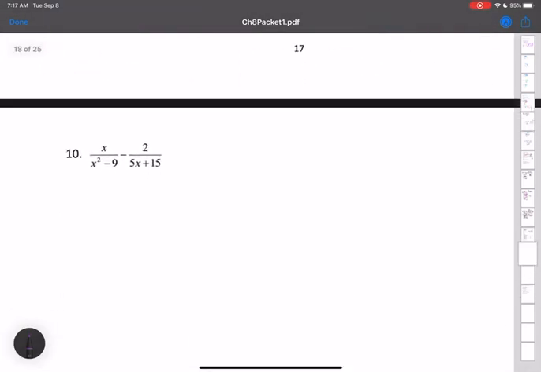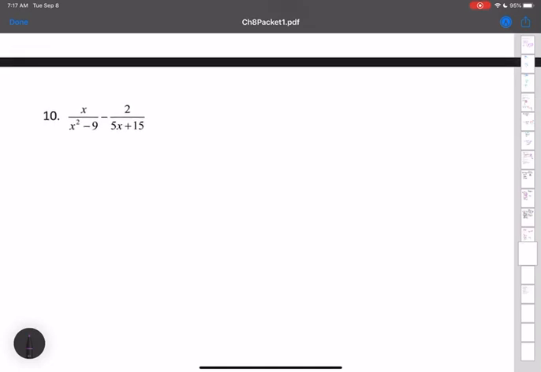All right, number 10. Go ahead and give this one a try. Let's see how you do. So just to get you started, you'll want to go ahead and factor both of the denominators to figure out what they have in common, multiply each piece by the other one, and then you're going to have to do something with that negative, right? So remember how we had to distribute? You're going to have to do that again. Okay, so go ahead and give it a try. Hit play when you're ready.